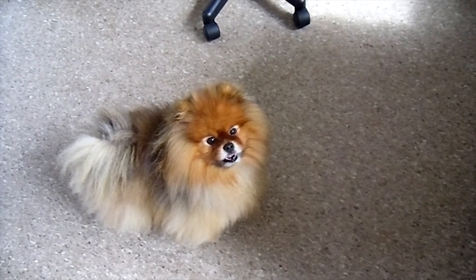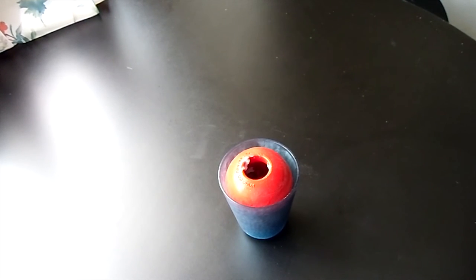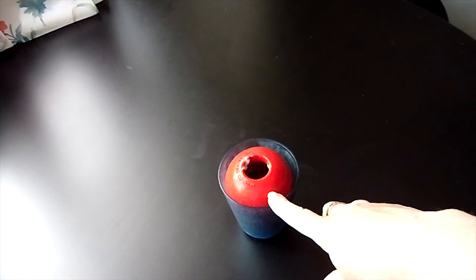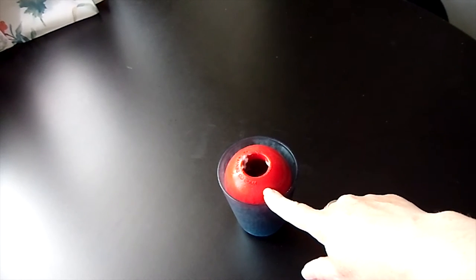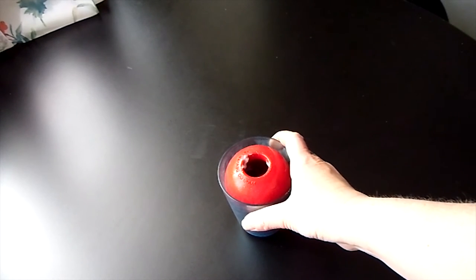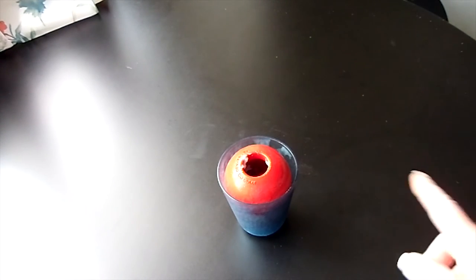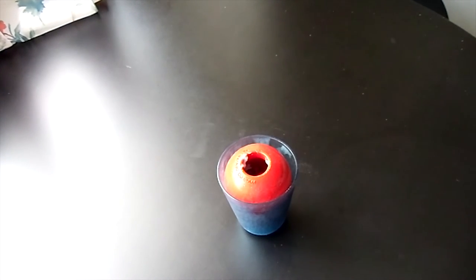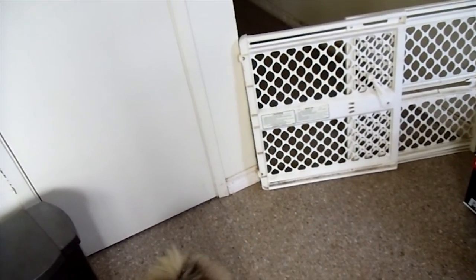Okay pet friends, I'll see you back when it is done. The finished project — I only put this in for half an hour. I didn't want it too frozen, because I only filled it about a quarter to halfway. Hudson's a little guy and I don't think he'll eat it all. I'm afraid he's going to go in the living room and make a mess, so I put a baby gate so he can't leave — he has to stay here and make his mess.